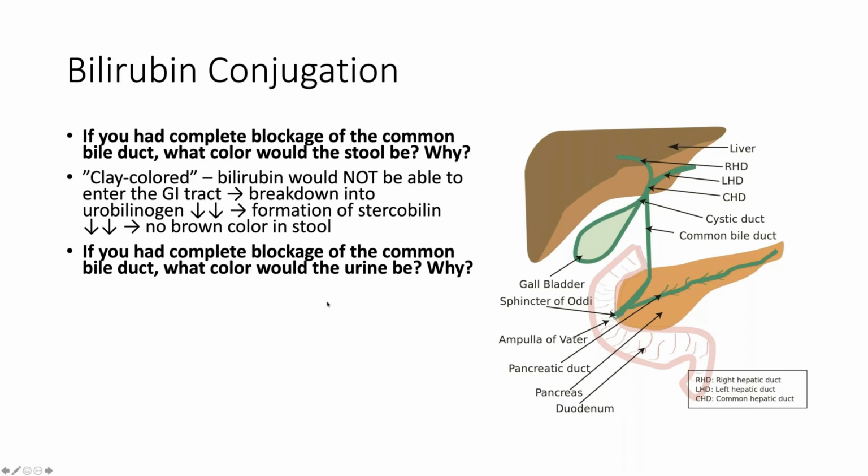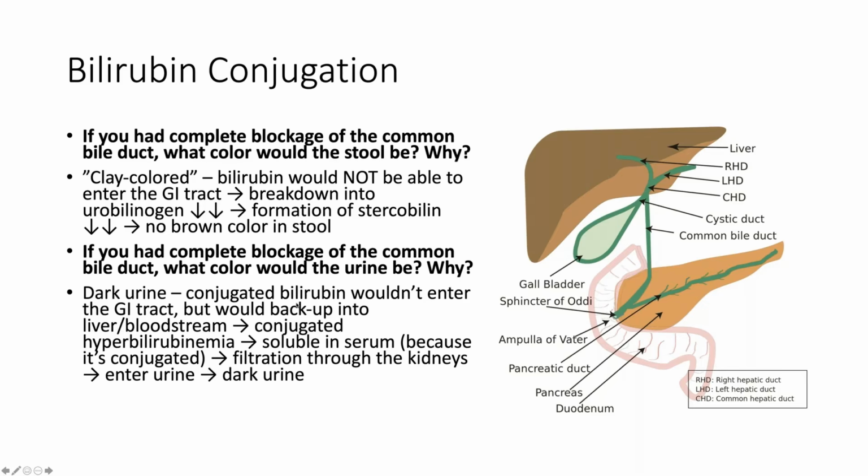All that stuff. So Io, if you had a complete blockage of the CBD, the common bile duct, what color would your urine be and why? It would still be dark red in color. It's blocked. Is there a way it could find its way into the serum? It does. Yes, it does. And filter through the kidney? It would be dark red. Dark, not necessarily red. Remember, because it's bilirubin, not heme. Dark yellow? Yeah, just like dark yellow. Like normal color, just really dark.